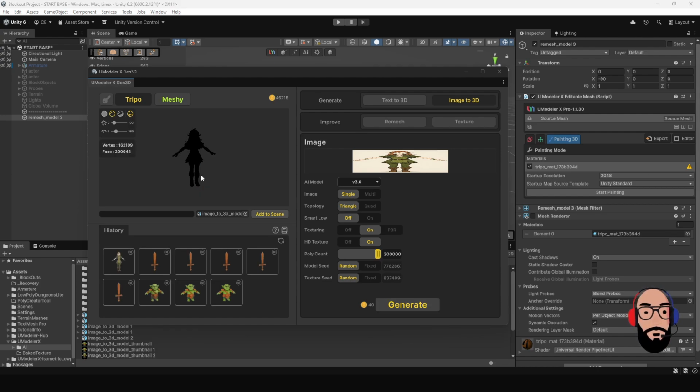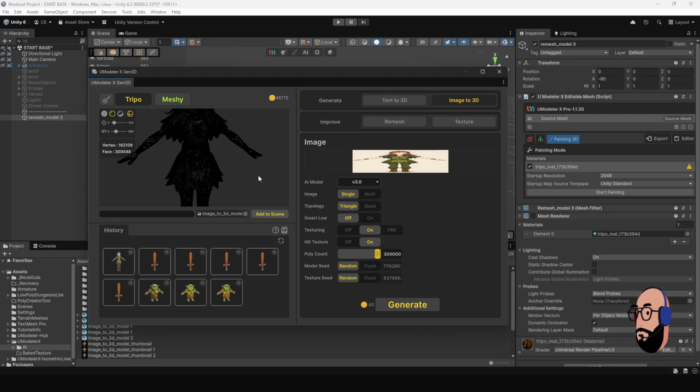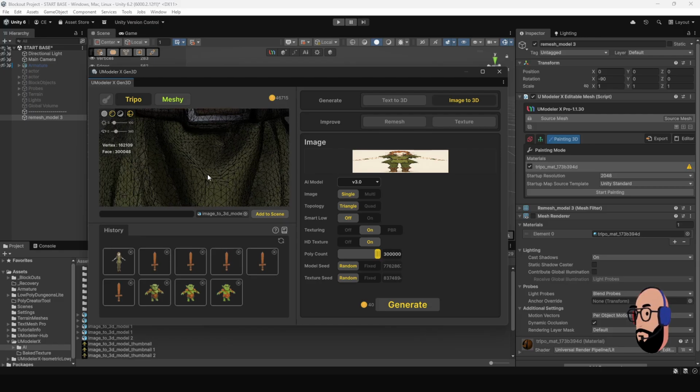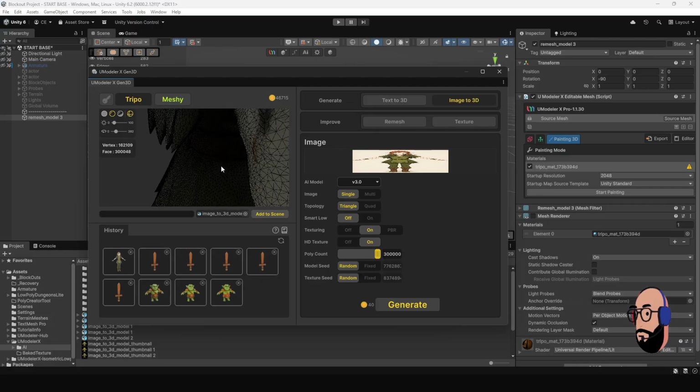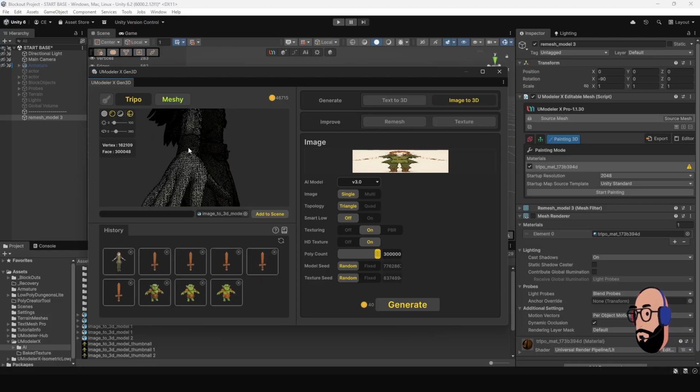All right, so it looks like our character here or model here has been generated. So far, the silhouette looks accurate. So I would give it that already just by looking. If we look really close, that's how dense it is, and you know that's 300,000, so that's looking good. Let's take this off and get a sense as to what's happening. All right, so I'll go ahead and maybe change this lighting and rotate it a little bit. All right, so that's what our character is looking like.